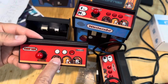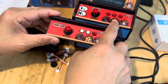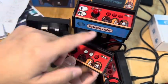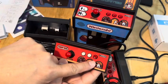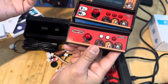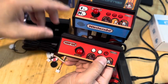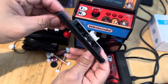Have 3 buttons here, 3 buttons here, and then a start and select. They could have just taken this and transferred it to here, and taken this and transferred it here. So in some way, if you could look at the wire, you could actually cut the PCB board and flip it around, have it come here, and then take this, transfer it here, and then you have 6 buttons. To me, it's useless to put it here because I already have a 3-button, which is right here, and then start and select. So this is just going to sit on the shelf, useless.